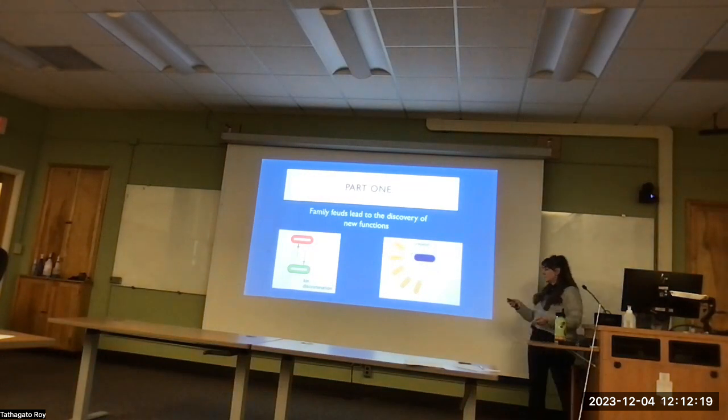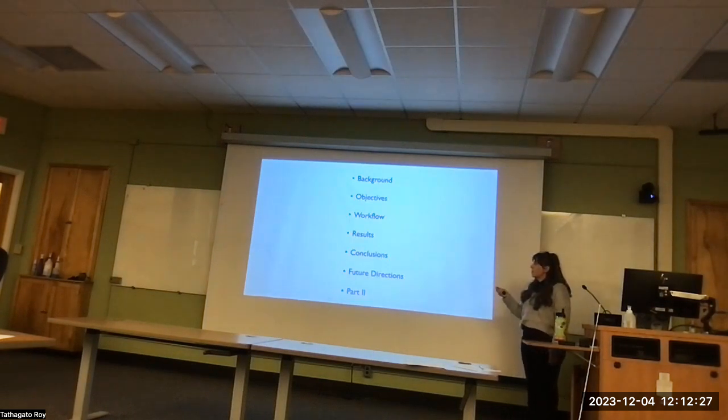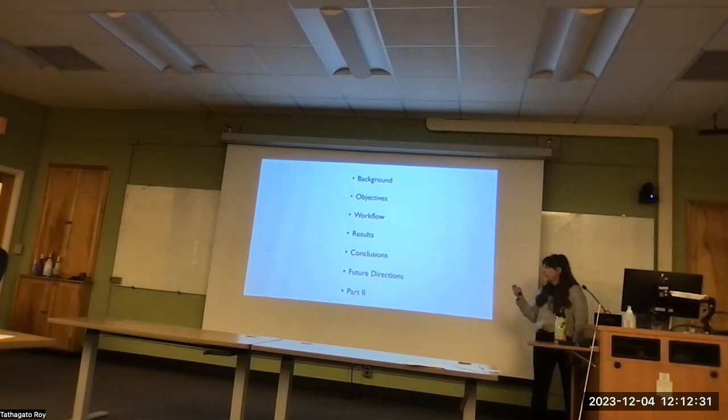So part one is talking about how family feuds led to the discovery of new functions. First, we're going to go through a quick background. We'll talk about objectives and how they lead into the workflow, the results, conclusions, and future directions, and then we'll get into part two of the talk.